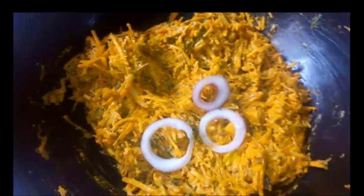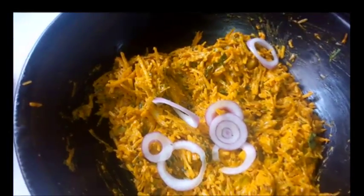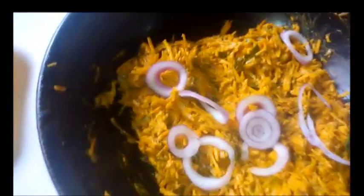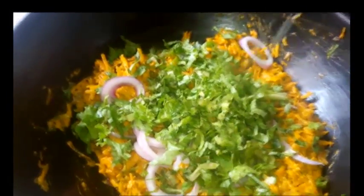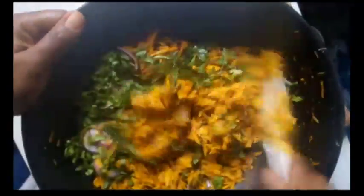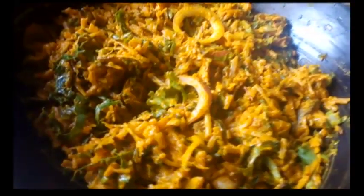So nice. Now garnish your abacha with onion rings as much as you want, and with the garden egg leaves or with your fresh lettuce. After that, stir this properly until everything is well mixed. Guys, abacha is now ready. You can serve this just the way it is.